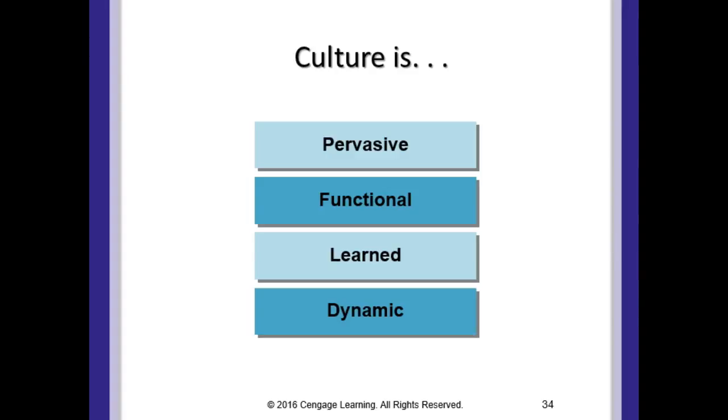Consumers have to learn what is acceptable, and it can be acceptable based upon family, it could be based upon your friends. There's a lot that goes into this that impacts that decision. And lastly, dynamic. It adapts to changing needs and also your environment just evolving. The rapid growth of technology has totally accelerated the rate of cultural change. As technology changes, there's a component of culture that changes as well.